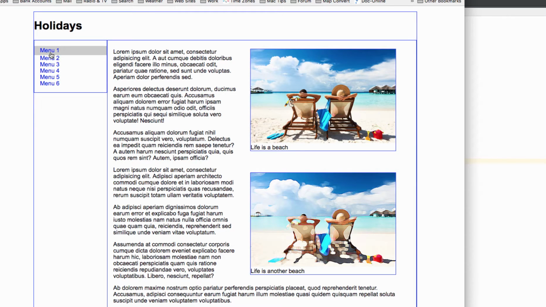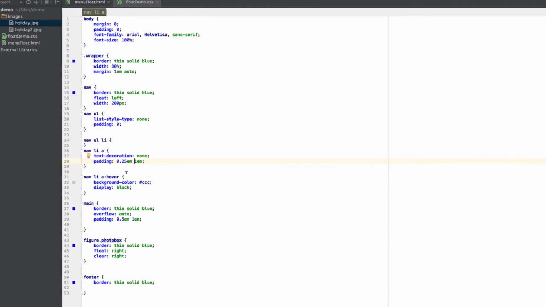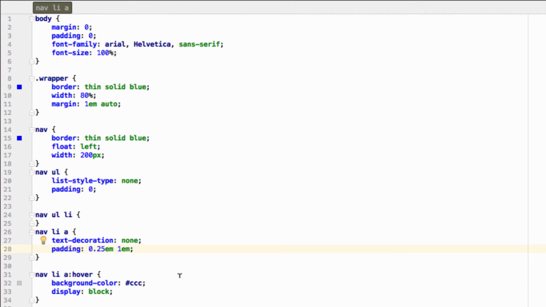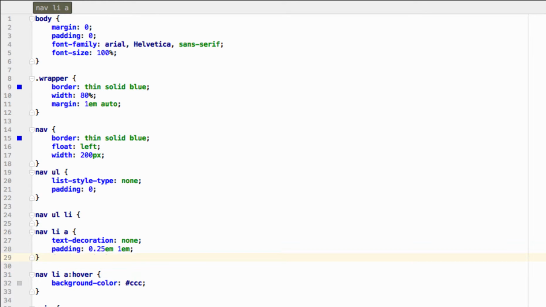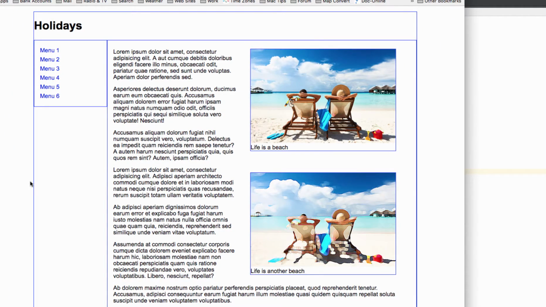Oh, it did actually. It's widened it fractionally, hasn't it? Okay. Things are moving up and down slightly. Why is that? Have I just put it on the wrong thing? No. It's because I've made it a block only in the hover state, whereas in actual fact I should have made it a block even when it's not in the hover state. So it's a block normally, and then when we hover over it we change the background color. So I put that definition in the wrong place, which meant as I hovered over it, it changed to be a block. So now it's always a block and it doesn't jump about.